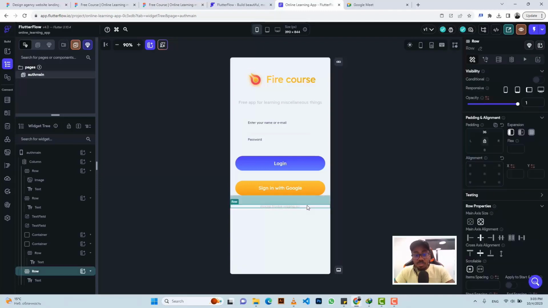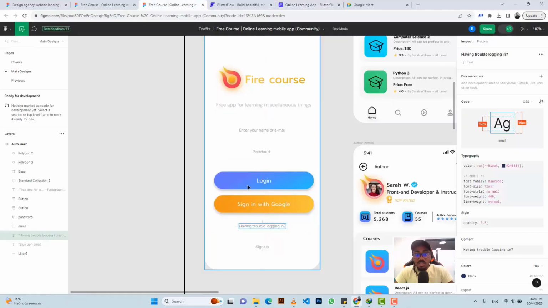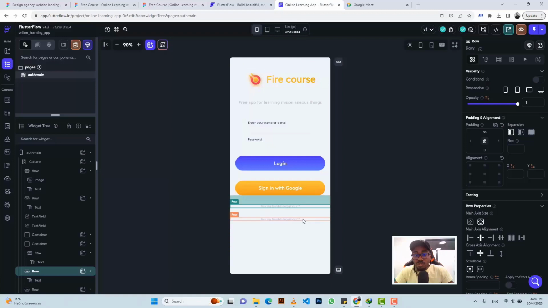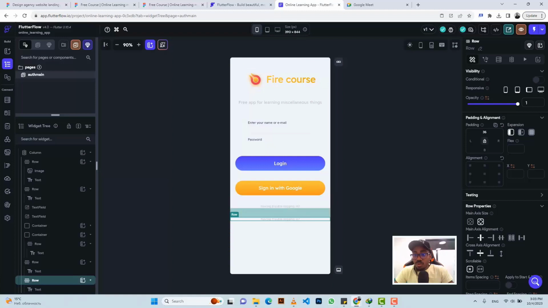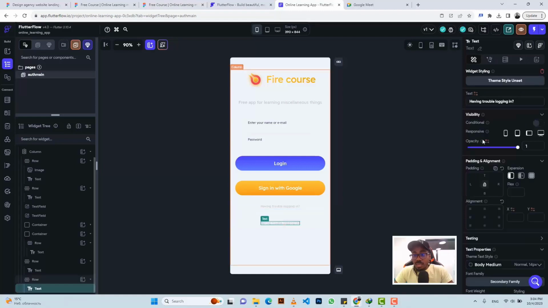Then I will click on this and say Control D to duplicate. Then here I'm just going to copy the sign up, look at the padding from the top, 51 pixels, and I come back to FlutterFlow, click on this and change this to 51. All right, 51, click on this and paste what I had copied.